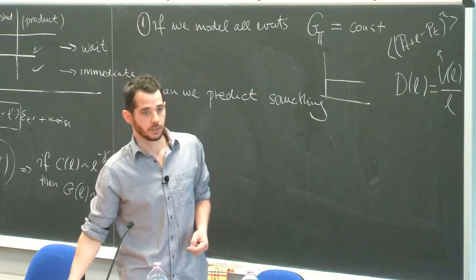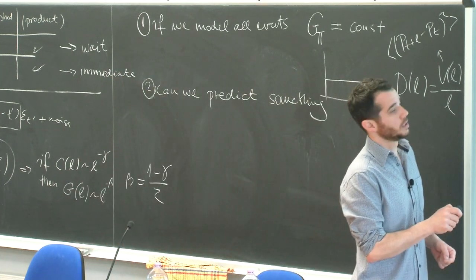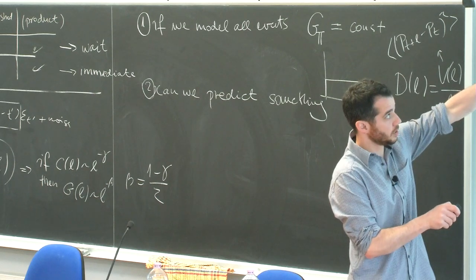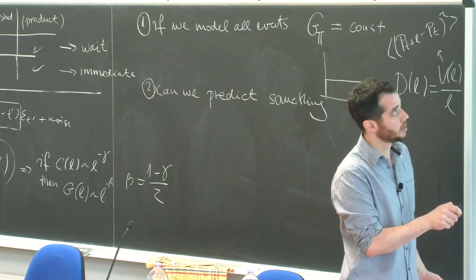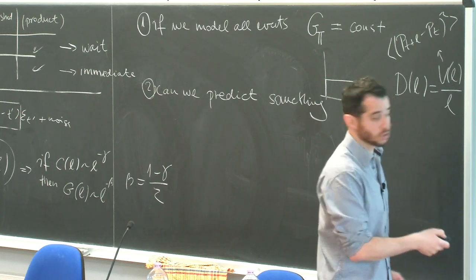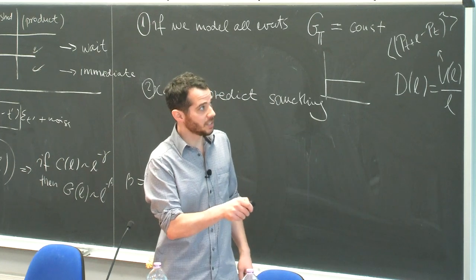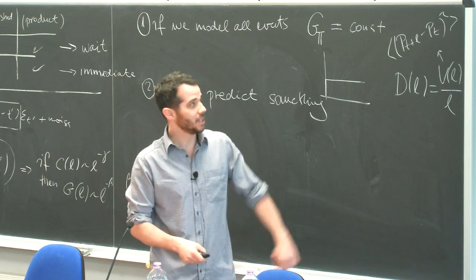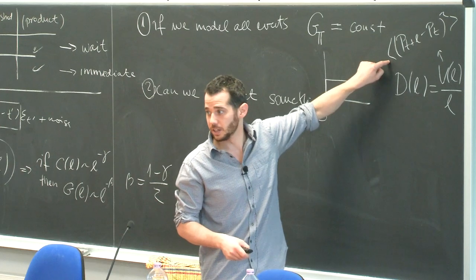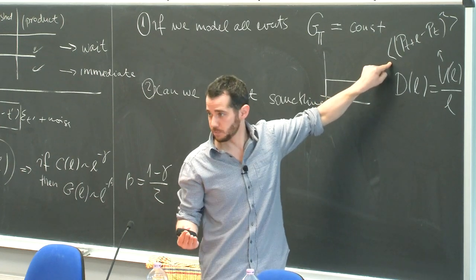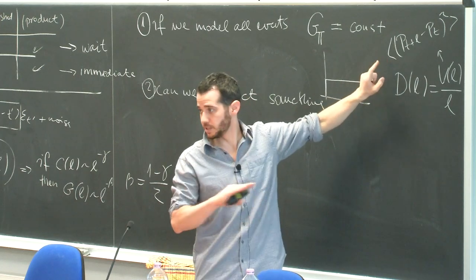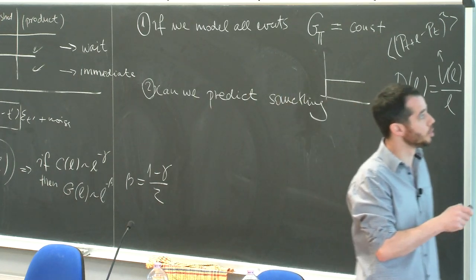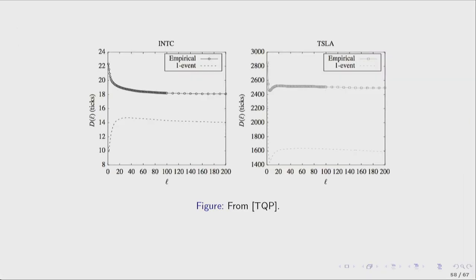Can someone tell me where, in the upper curve? You're talking about this curve here, yeah? So where is it subdiffusive? In the first part. Exactly. The fact that it decays, that it's going down, means that the variance increases less than linearly, so it's subdiffusive. The fact that it's flattening out means that it's diffusive. So it's subdiffusive on short scales, up to, I don't know, 20 events, this order of magnitude, and diffusive after.